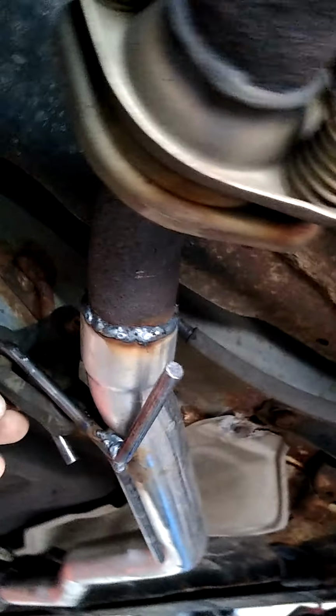Okay, so he patched in this exhaust section. Then he tells me that the exhaust is rattling. So I was like, oh. Clearance everywhere, right? Clearance everywhere. All right? He's like, oh, it's rattling from the front side of the car. Well, it ain't rattling from the exhaust. So I'm not sure what your problem is there.